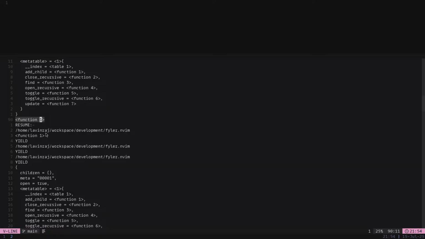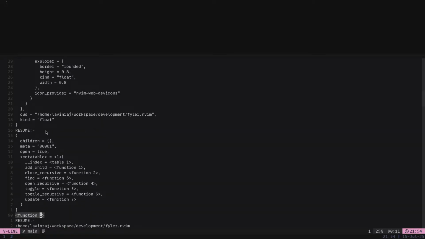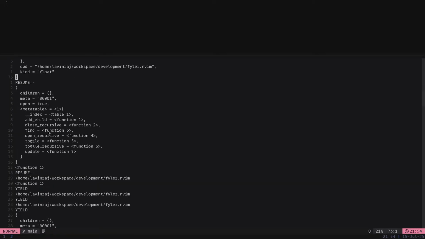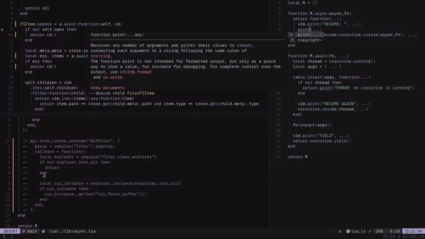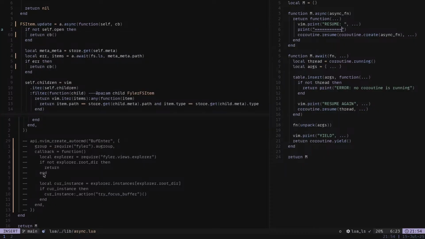And same, we have this function for resuming here, but we don't have the same thing here. Are you noticing something? Let me add a partition for you, like so.